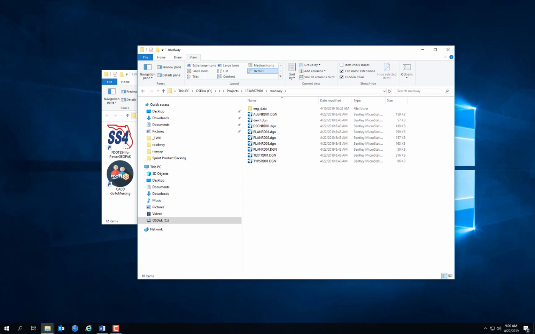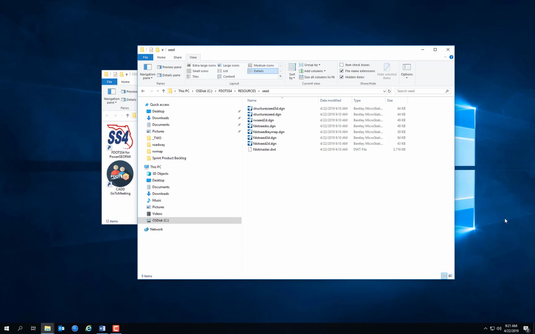A design file, often referred to as a design, is a container for smaller containers called models. Each model consists of graphical elements such as arcs, lines, and circles. Each model is a unique drawing within the design file, which allows multiple drawings to reside in the same design file. For example, a roadway design, profiles, and plan and profile sheets can exist as separate models in a single design file.